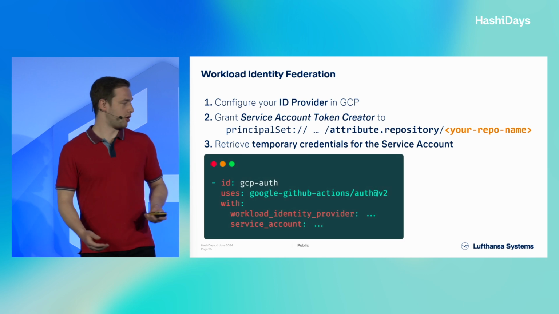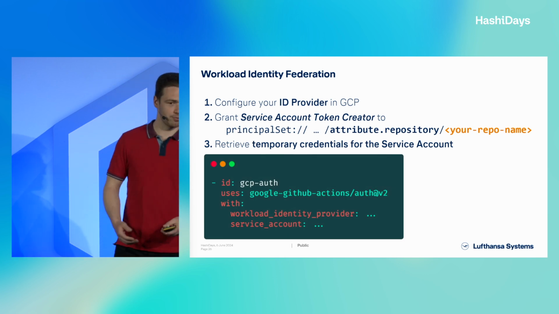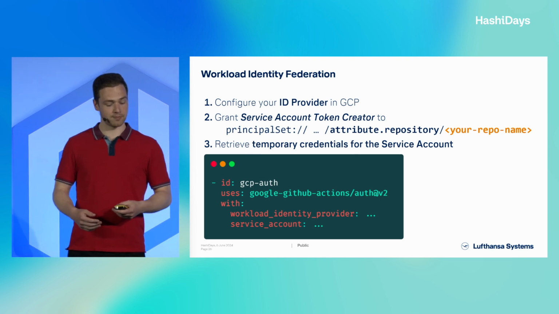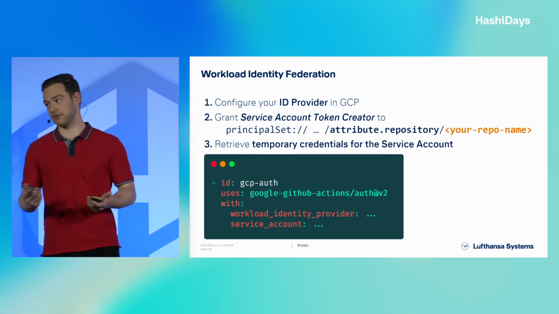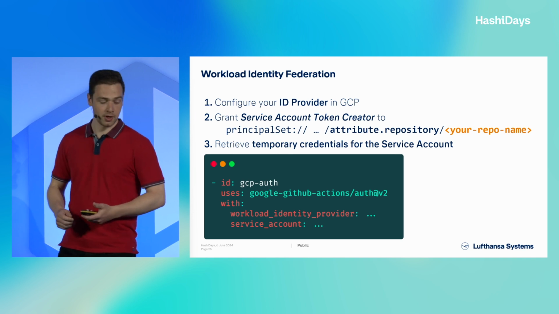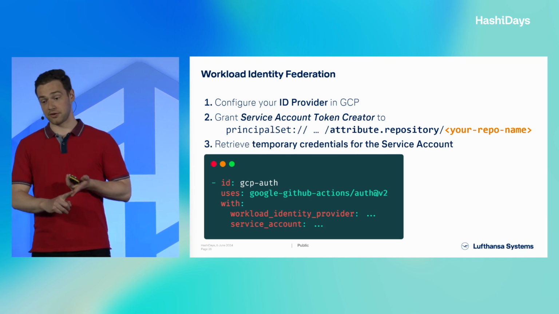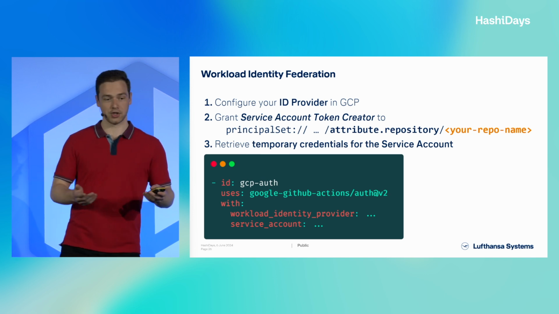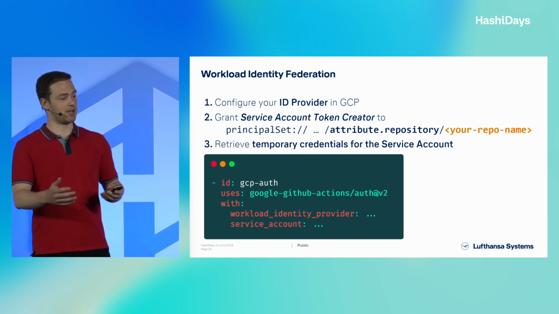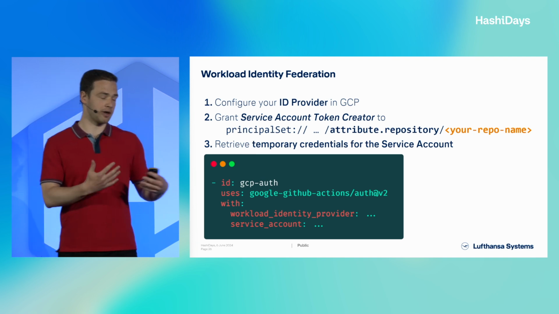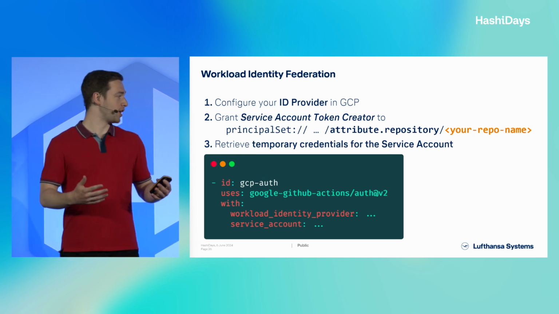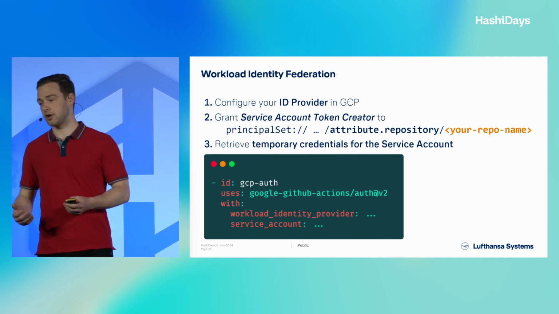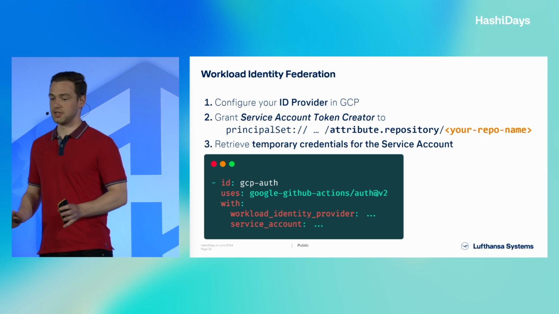And after that, you're basically already done. For GitHub Actions, there's a pre-built action by Google. You can just plug this into your pipeline, specify the workload identity provider you set up in step 1, and the service account you would like to impersonate. And yeah, this step then performs all the handshake magic from a couple slides earlier and places the credential file in your runner environment. And Terraform will then use this credential as if you had an already authenticated gcloud session in the background, so no further configuration in Terraform is needed.